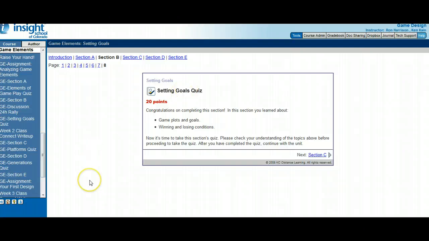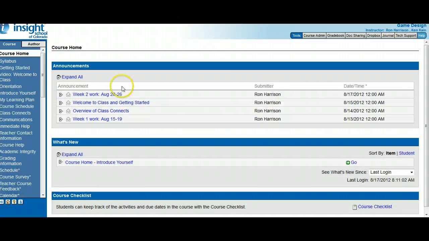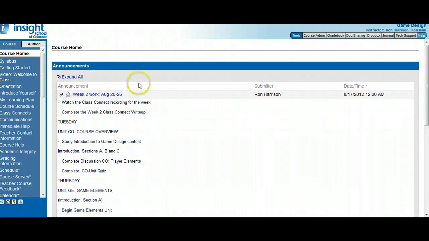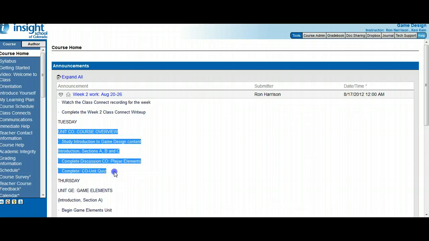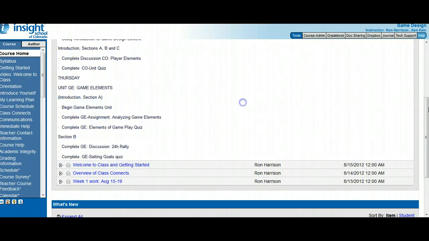So that is all for week 2. Just to remind you, let's go back, actually I'll do it within the course here. Just go back to the week 2 work. I'll click on it, and you can start it on Tuesday, so maybe Tuesday and Wednesday you get all this stuff done, then Thursday and Friday get all that stuff done.